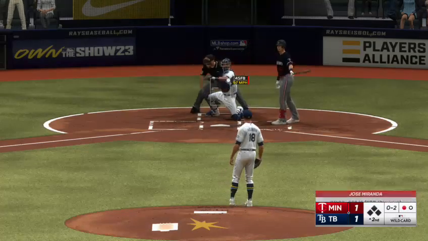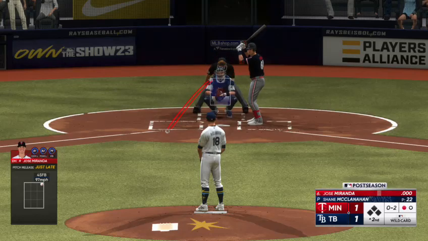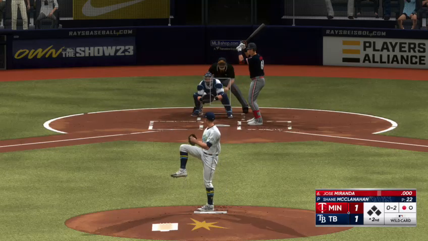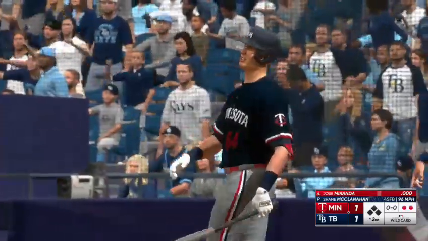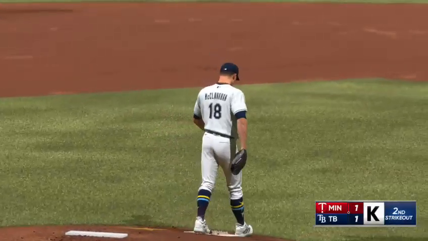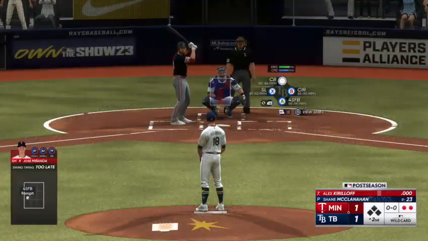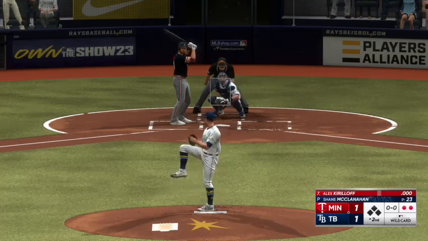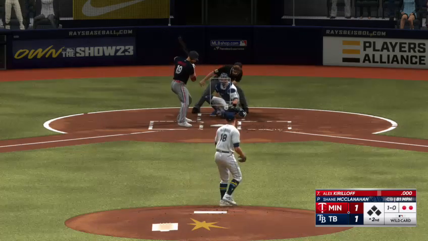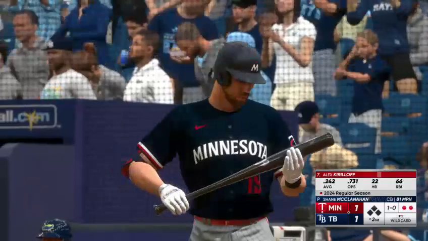Called strike right there. Cuts on it and misses. That's a strikeout. Couldn't catch up to the heater. Came after him with the fastball on 0-2, and that's a pretty good demonstration of what power pitching is all about. He's got the stuff, obviously, and right there he used it to put his opponent away without needing to waste any pitches. Alex Kirilloff stands in with 2 away as he takes a ball.